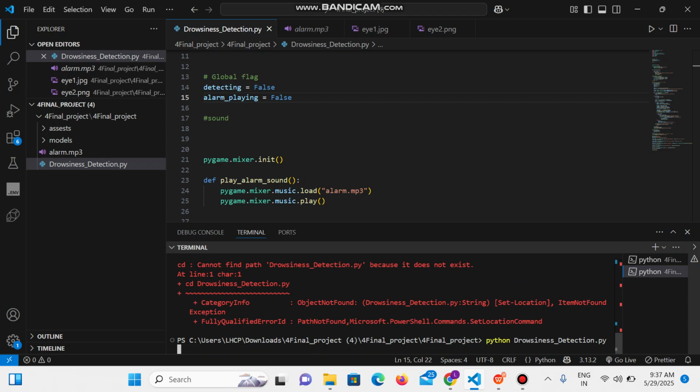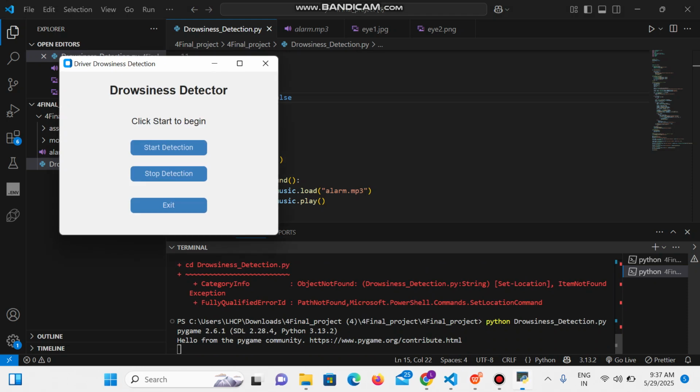When we run this file, it will process, and it will come to this page. When we click on start detection, there are three options: start detection, stop detection and exit. First we will go for start detection.